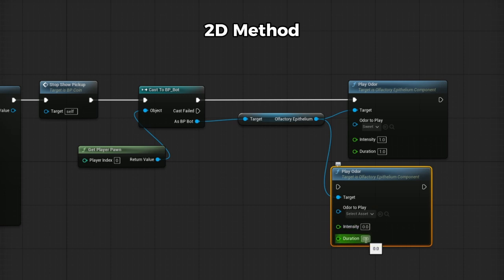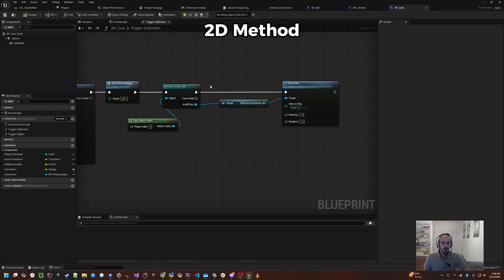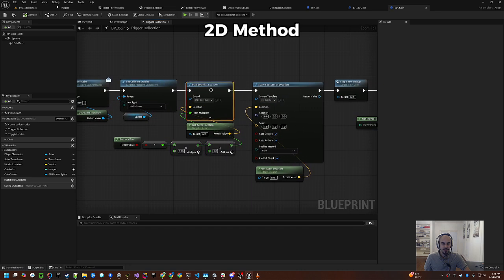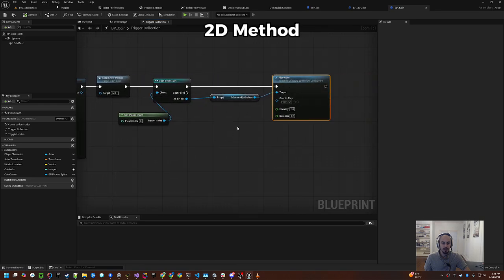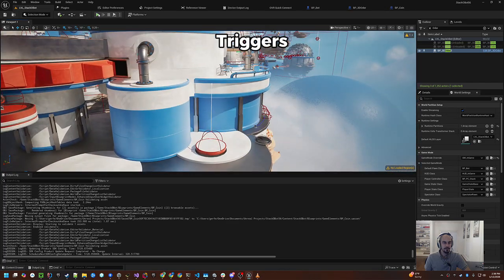Default is intensity 0 and duration 0, but if we just set those two to 1, intensity is a float 0 to 100%, 0 to 1, and that's the max, and duration you can set for roughly how long you intend it to fire for, but right now 1 is a good value. And then you would just wire it up. And that's exactly how our coins work. So it's just wired for a trigger on collection, and it has its play sound, and now you have its play odor.